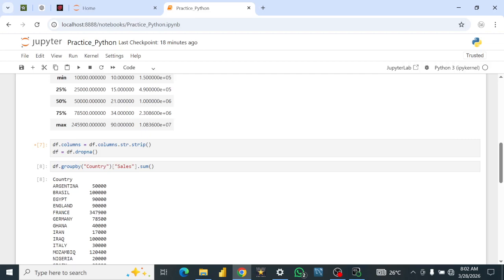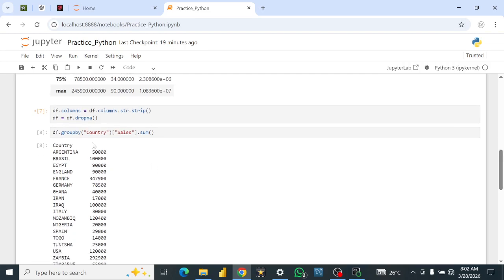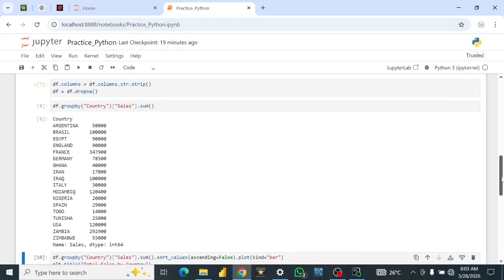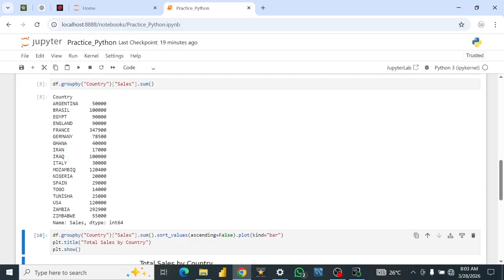Then we also moved down to data analysis. This was when we analyzed our data. We checked our sales distribution by country, we summed it up, and it gave us all the countries in our data set and their total sales.